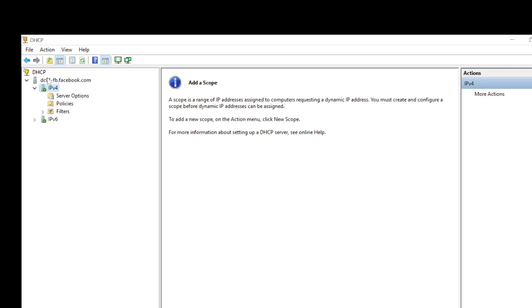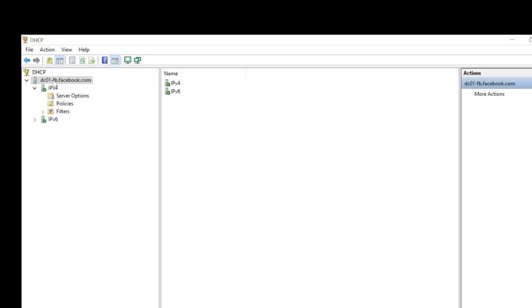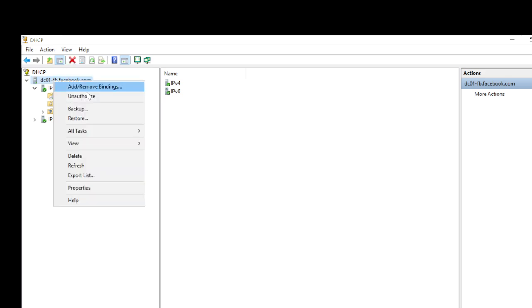Okay. Say for example, the DHCP server crashed, but you have the backup stored somewhere. And what you have done now, you have freshly installed the DHCP role by going to the server manager. From there you go to add roles and features. From there you have installed the DHCP and you have landed on this page. Now to restore, right click on the DHCP console option and you have a restore option here, backup and restore.